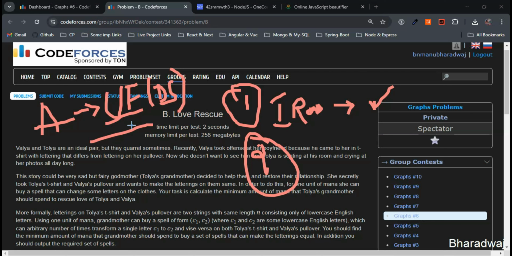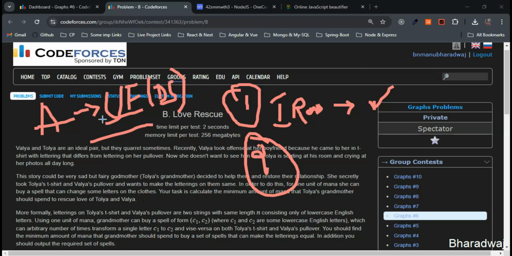How many such spells are required to go from A, B to A, A? That is what we need to calculate: the minimum number of spells. This is just the example I gave.